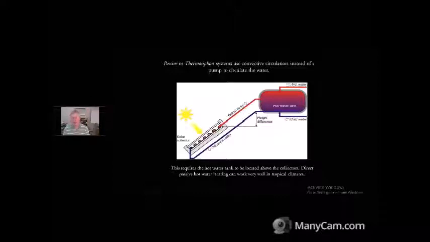And what you're going to see is that in a number of off-grid situations in the tropics and subtropics, these systems work very, very well. You can put the hot water tank up pretty high, and you can put the solar collector down below it. And then if you put the hot water tank up high enough, you can actually get enough water pressure out of just the drop from the hot water tank down to your points of use for that to be reasonable.